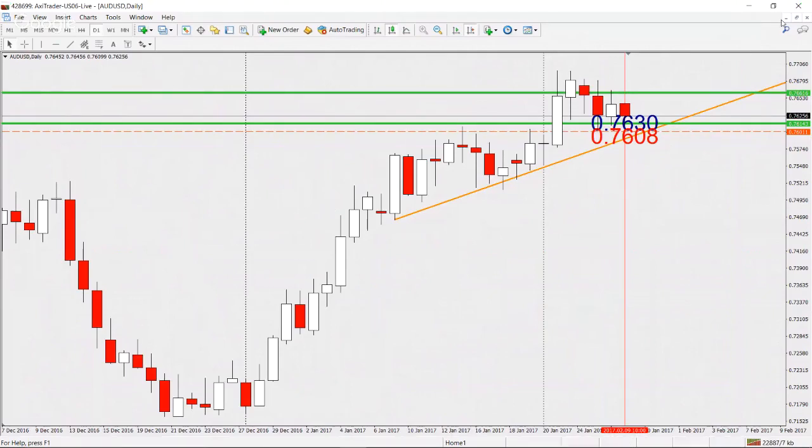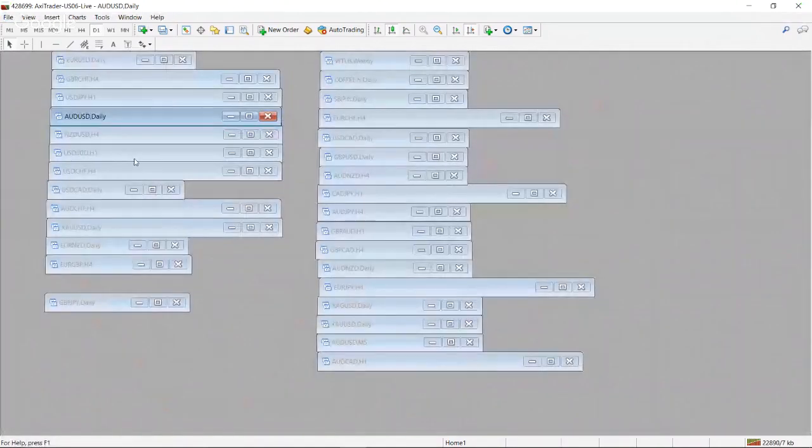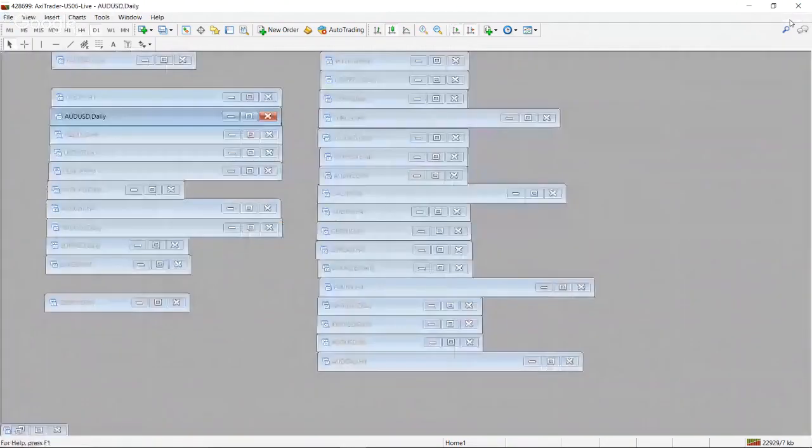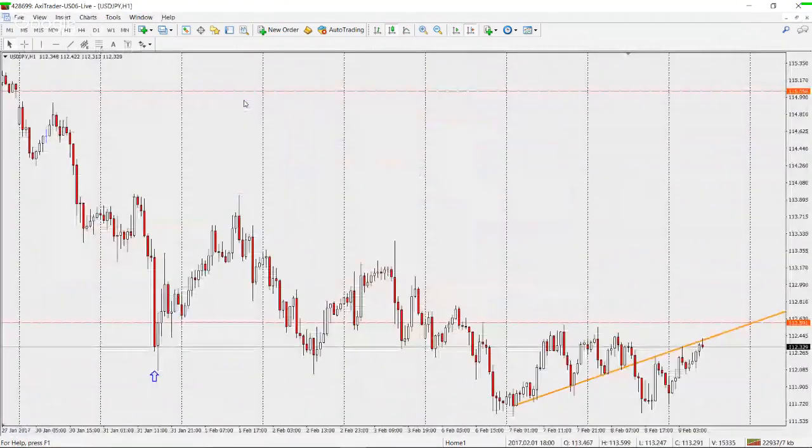We can look at some other ones in terms of bearish setups. So, oh, pound Swiss has made a move. I've been watching the pound Swiss to see if it's going to hit this little spot right there. It's like a horizontal support and resistance area, and it's sort of a channel too. It's a good spot to sell. But ideally we want to see a candle there, like a reason to sell.